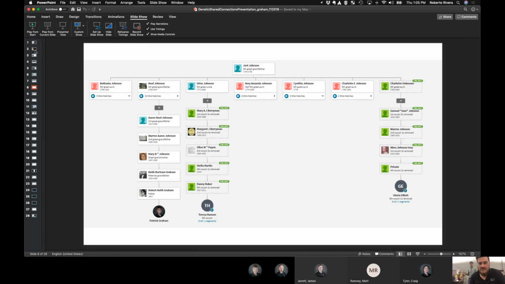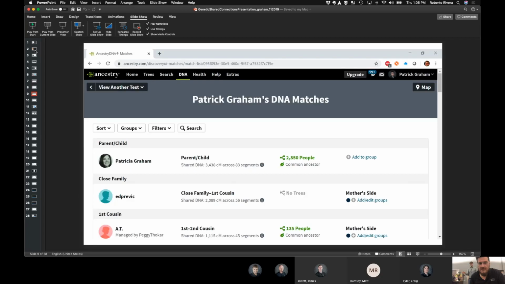And that's good if they have a tree, but a lot of times people don't have a tree. Like they'll take the DNA test and they won't put their tree up there, and so they won't show up on through lines. But you can get to them through matches, which I think I have on the next slide. Yeah, so you can see matches. I got my mom to do one, so she shows up as my first match.